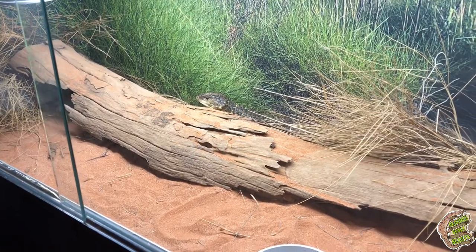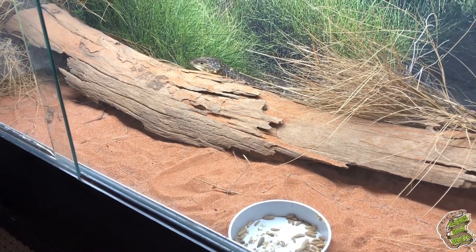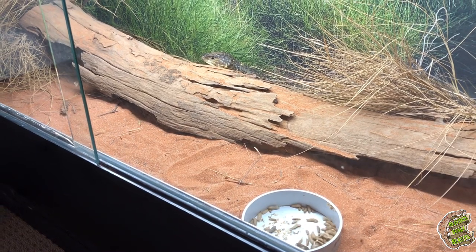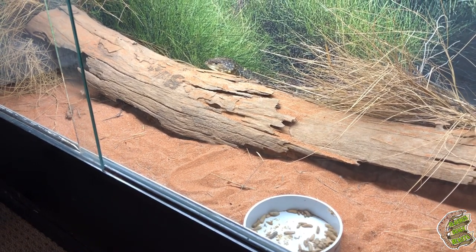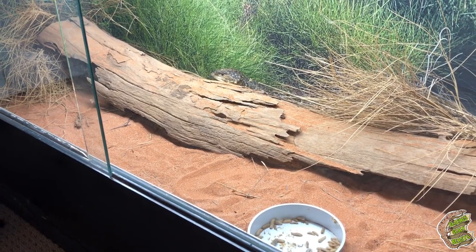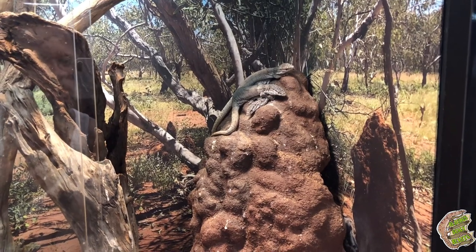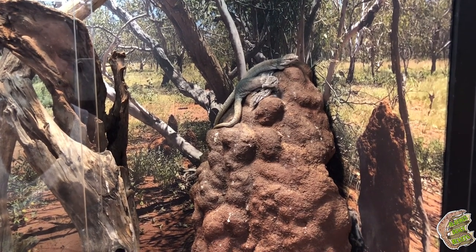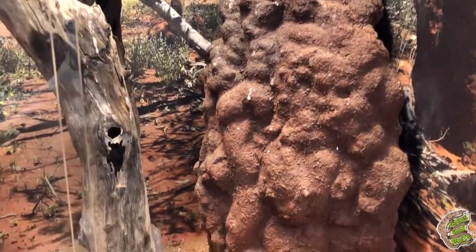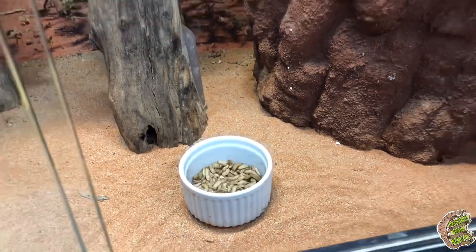I've offered some to Acorn, but he tends to be a bit of a finicky feeder — he definitely prefers his veggies. I've put a little shallow dish in there for him, and if he decides to come back to them, he might. He is a bit of a shy lizard at times, so it'll be interesting to see whether he actually eats any. I'm also going to try some out on the little monitors and see whether or not they take a fancy to them. I've put a little bowl in to see whether they're going to take some.